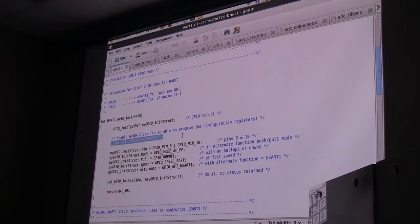Then this line here is you have to actually enable the clocks in order to write the registers for the I/O. So each time you want to talk to those, the HAL command will do all that for you. So I say enable that clock, and then we set the elements of the struct. In this case, we told it we want GPIO pin 9 and 10, which I got out of looking up in the manual what pins are available for the USART. And that I want the mode to be what is called alternate function mode.